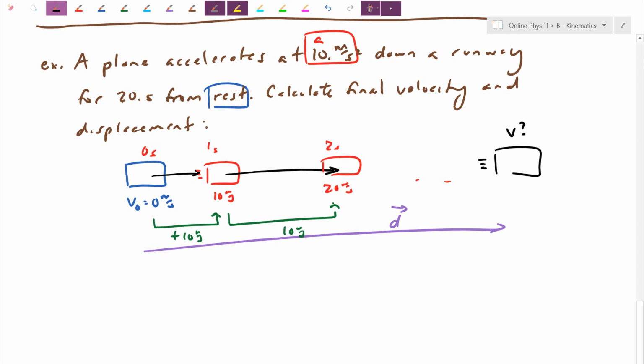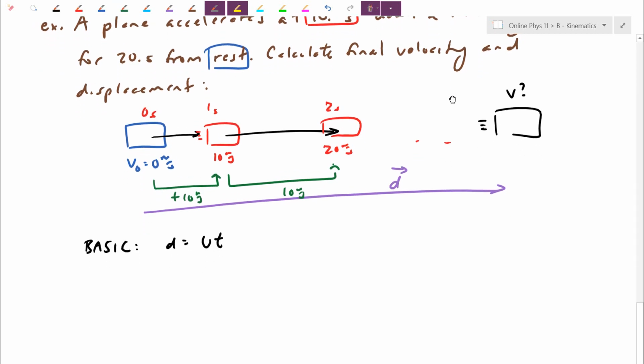First thing I would do is ask myself the question, is there an acceleration? If there is an acceleration, I would not use the basic equation. The basic equation was basically d is equal to vt, right? That one I need to use with that funny business of average velocity and no acceleration. If there is an acceleration, I'm down to using the other three formulas.